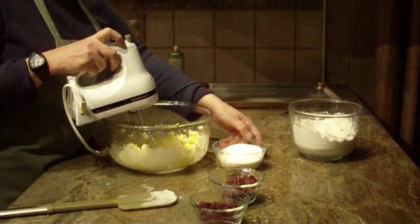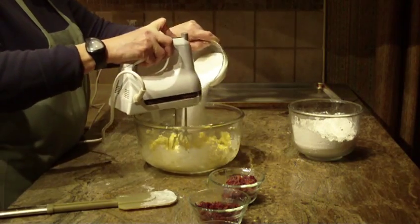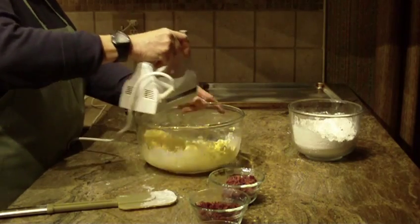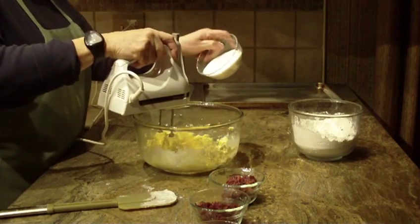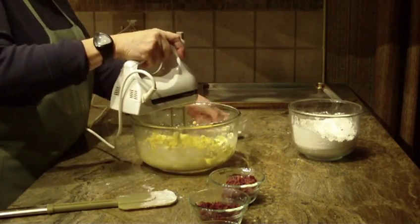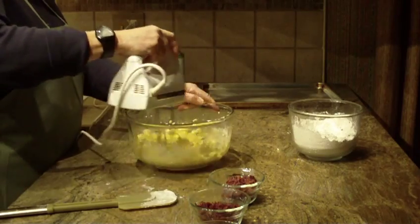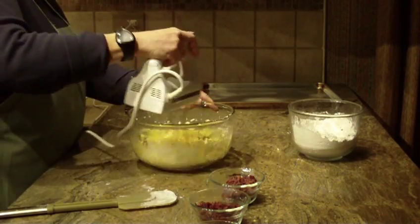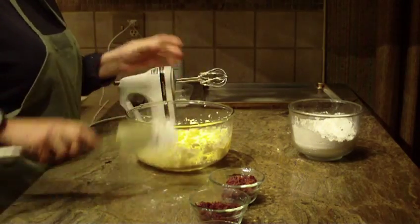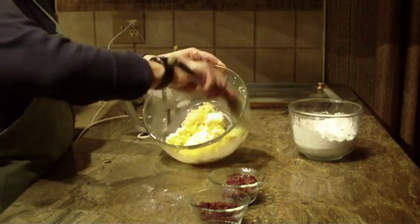The next thing that I'm going to do is I'm going to slowly start putting in 2/3 of a cup of granulated sugar into my bowl. And cream the butter and the sugar together. And that was 2/3. That's the rest of the sugar. I'm just going to raise my speed a little bit and bring this all together, getting to the bottom of the bowl and working those sides. So it'll look like this.